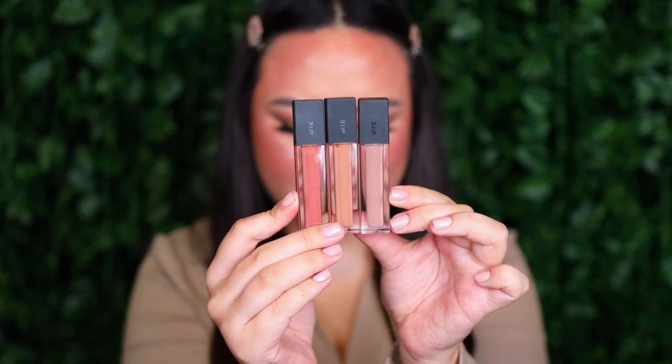To top it off, I've got three different shades of the Bite Beauty French Press Lip Gloss: Flat White, Vanilla Latte, and Salted Caramel. The packaging matches the same vibe — dark grey lid with Bite written in the centre and a clear bottom. The applicator is a bent doe foot, and these also have a really nice coffee scent which is super fitting. The three glosses are super high shine — today I'm trying Flat White, taking that straight into the centre of my lip.